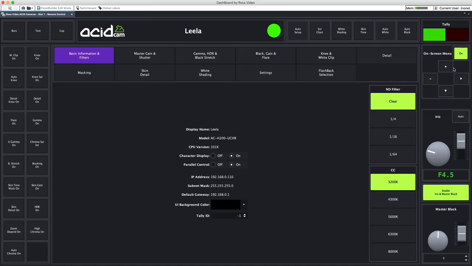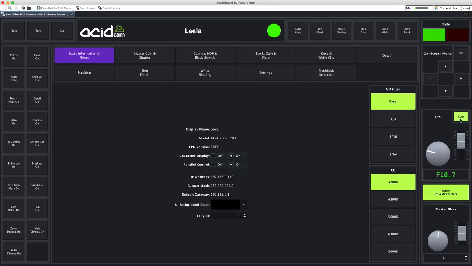So this is your on-screen menu. This allows you to get through the camera menu, but again, you do have to set the IP from the actual camera. Even though you can access it here and adjust it here, it does require a button press from the camera. Then iris control and master black. Iris control from your lens requires that you have the lens set in auto mode. So make sure that you have it clicked into the A on the physical lens itself in order for this to be working. Now, if you click auto here, then that just means auto iris.